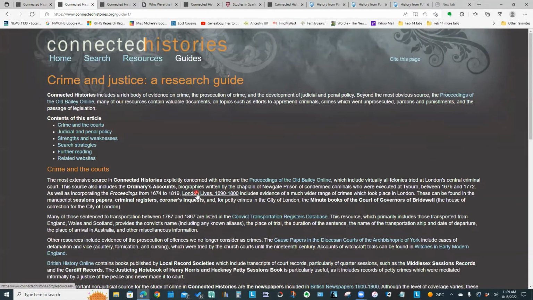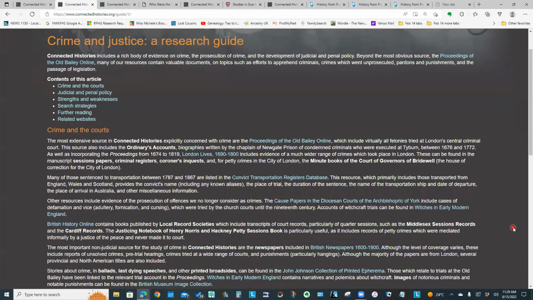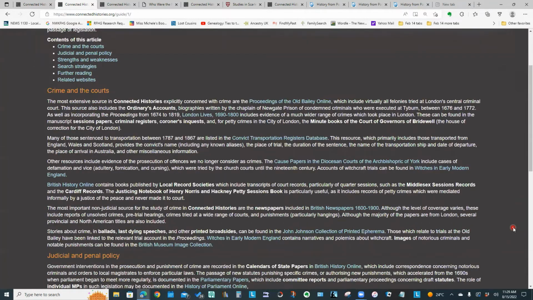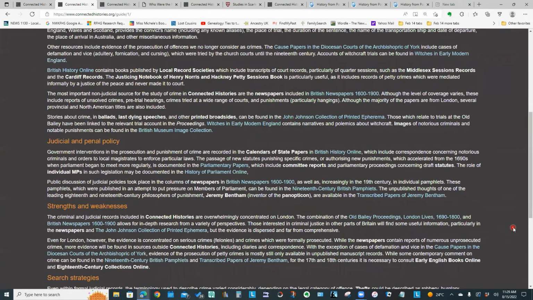There's a link to the London Lives project, convict transportation registers, the cause papers, which we've looked at before, witches in early modern England, if you want to know about witchcraft trials, basically. So all kinds of links.